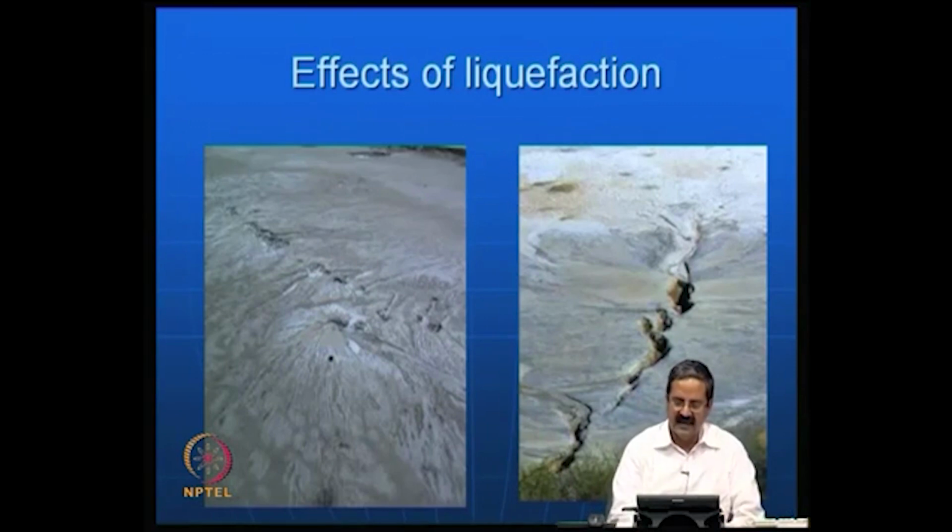I gave a small introduction to liquefaction earlier, when we were talking about the Kandla Port Trust building. This is actually what happens. You can see that there are boils on the earth. In one place you see a small tiny hole, and in the other one you have water just oozing out of the ground. This is immediately after the Bhuj earthquake in 2001, close to Gandhidham in Gujarat state, where because of the earthquake, such a high load, the sand material in situ could not take it, and the water that is present there is just ejecting out. So, under those conditions the strength of the soil is very less.